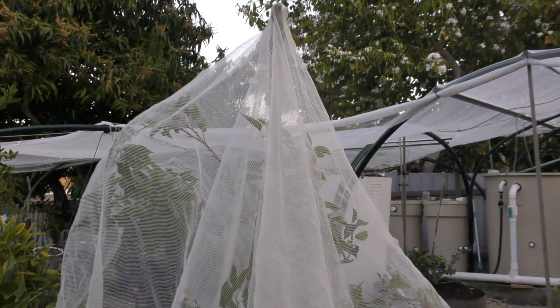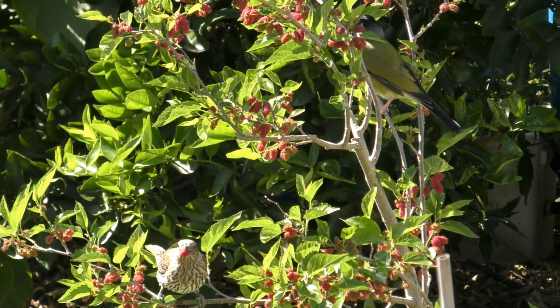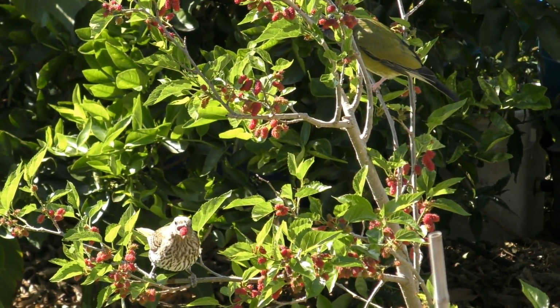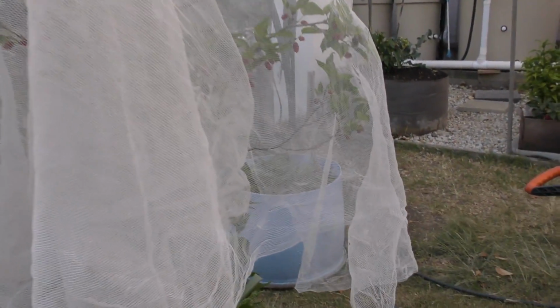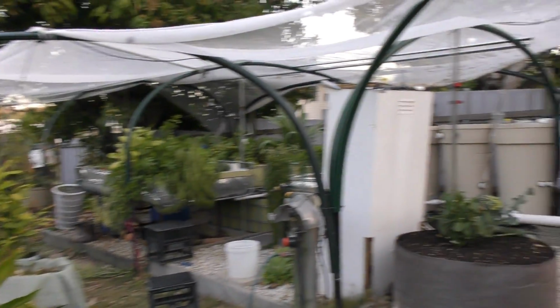Just quickly, here's a bit of a look at the mulberry tree. We had a few birds decide that it was open buffet on the mulberries, and they were doing flybys and flogging the ripe berries. Then the other day, after I took the netting off to grab a couple of berries for myself, I turned my back to film a clip for the Patreon folks, turned around and we had another pest in here having a feed on the berries. So I'll leave a little clip of that at the end, see if you can guess what sort of animal it is.